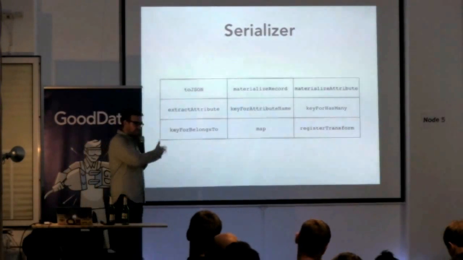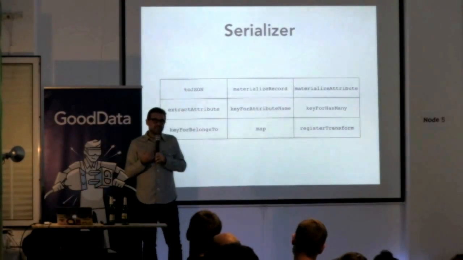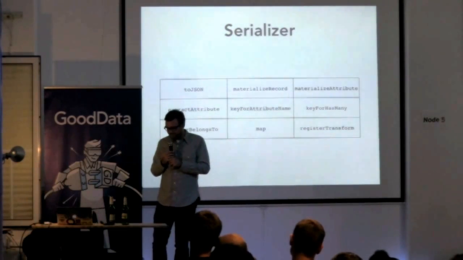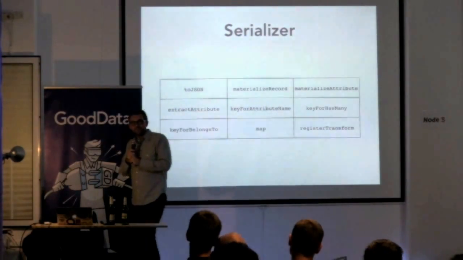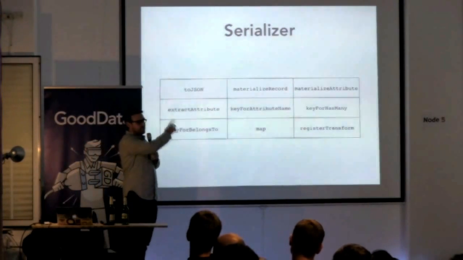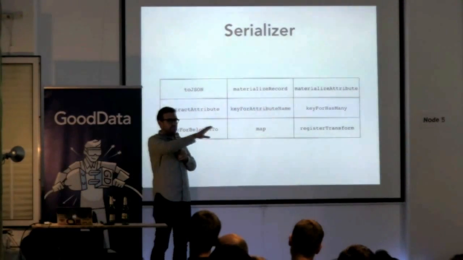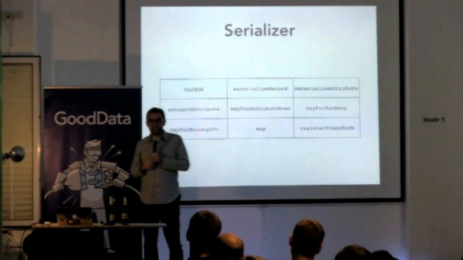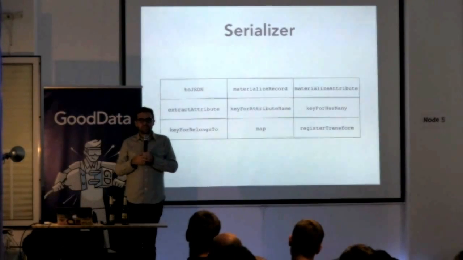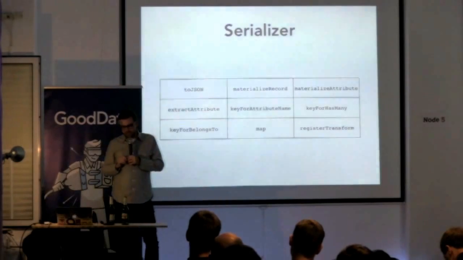And here are some of the hooks in the serializer. So you can convert a record to JSON. You can materialize a record. This is basically like deserializing it, but I always get confused between serialize and deserialize, so it's serialize and materialize. You can materialize a particular attribute. This encodes a lot of naming things, so this is what I was telling you about earlier, in the sense that you have a schema for mapping from underscores to camel cases and vice versa. There's an API for mapping key names, so you don't have to override these methods. There's transforms to transform date values into JavaScript and all sorts of cool stuff.